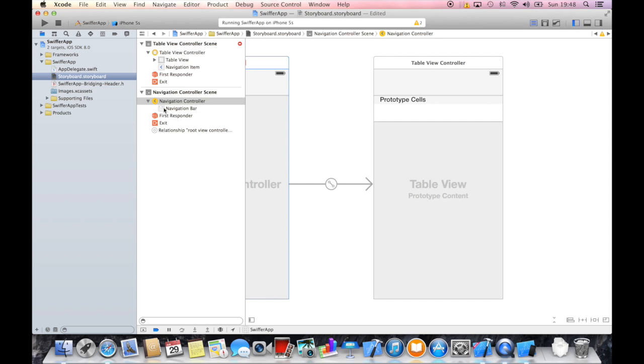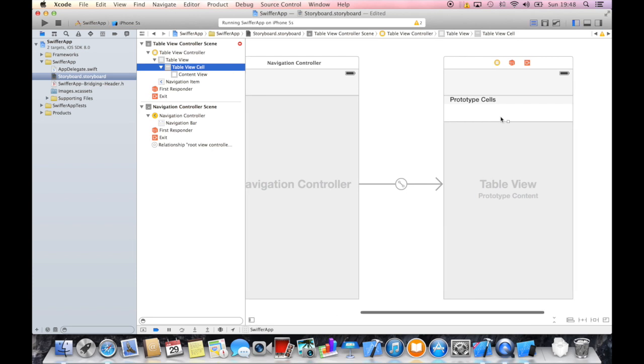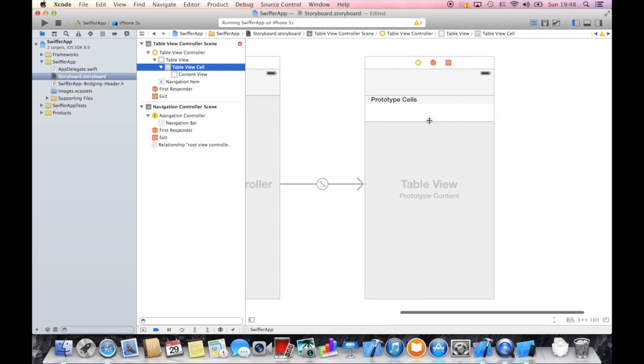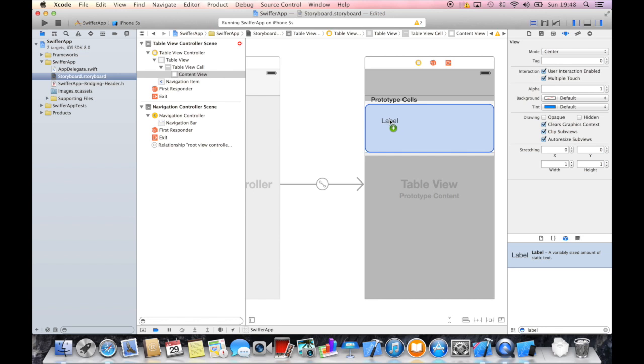So we click on the table view here in the outliner view, and at first we are going to make this a little bigger, like this. And now we will bring some new UI elements to it. We said there is going to be a label, there is going to be another label, and there is going to be a text view.